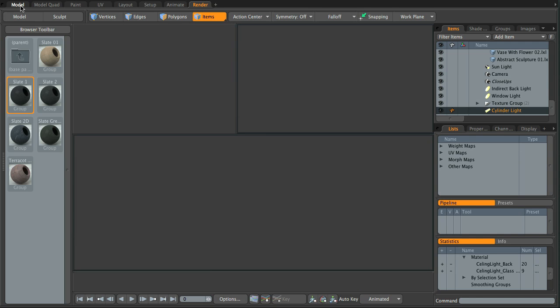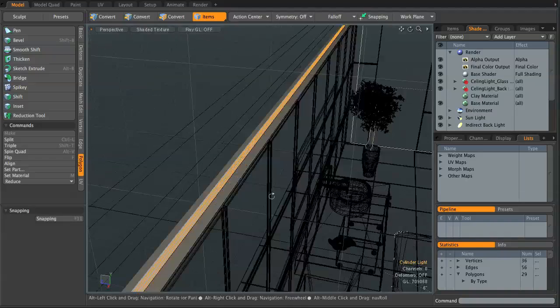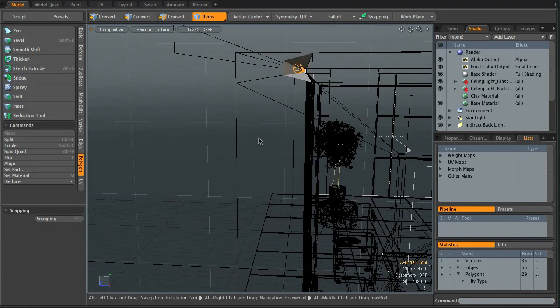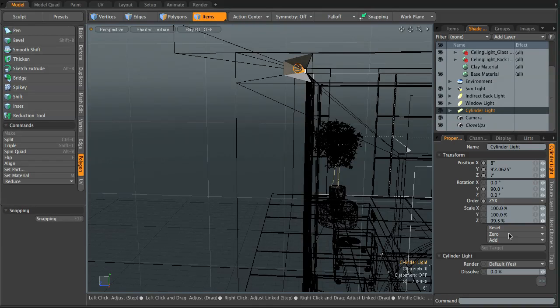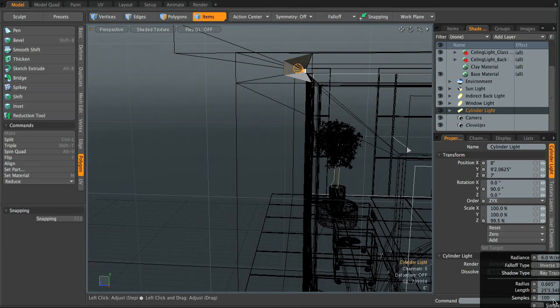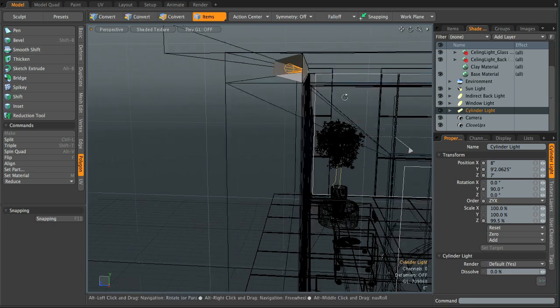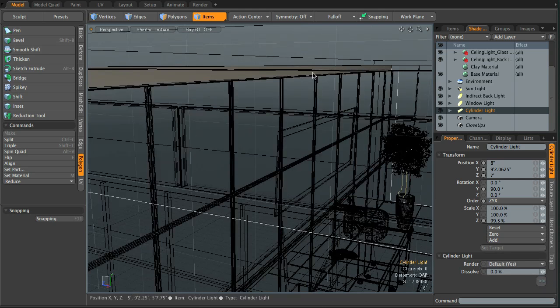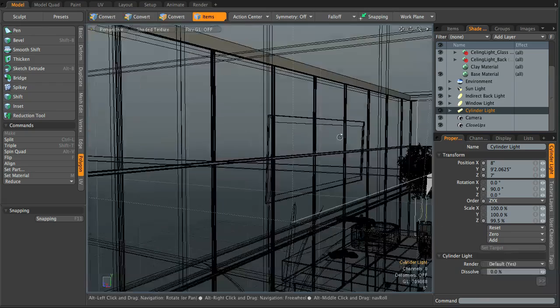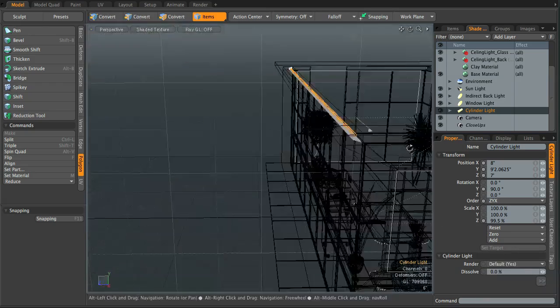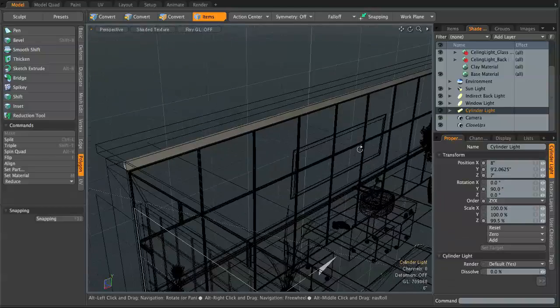If I go over to the model view, you'll see it. There's the actual trench, and that's basically just sitting in there. Property wise, I took off simple shading. If not, even though it's a cylinder light the whole length of the wall, you'll see the light emanating from a pivot point in the center there. So just take off simple shading, and I had to bump the samples up a bit from 64 to 100 just because it was quite noisy. Area lights do tend to be a bit noisy at times.